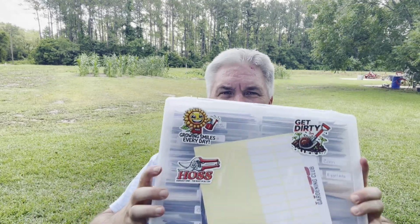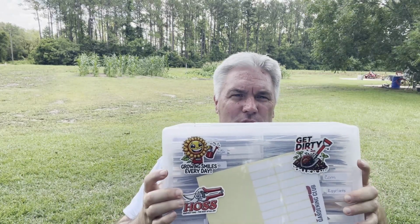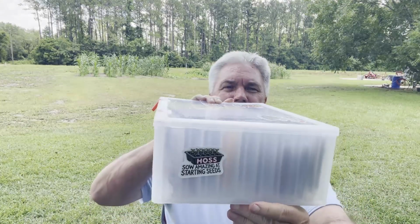I know this case came from a big box store, but she has started putting her stickers on it. You can see here the Hoss pruning shears. That's the sticker this month. One of Greg's sayings in Row by Row and all that is get dirty. So she's got stickers there, stickers there. Just a cool little thing to have.